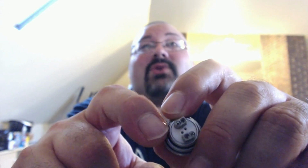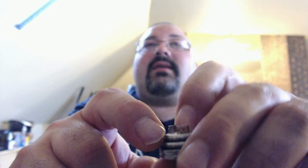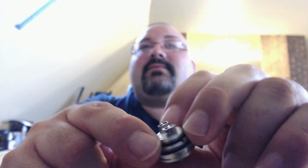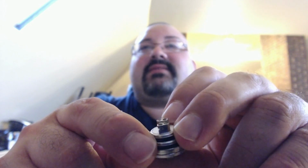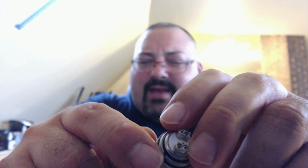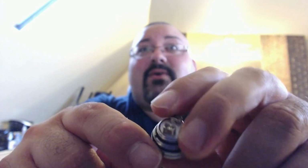So keep in mind, this is a quick tip I'm going to give you. You do not want to clog those holes. I repeat, you do not want to clog those holes. As you can see, this has small little gap incisions right here. That's 1. And this is perfect for ribbon wire. You can use 1 single coil, it'll work like a beast. You slap on 2 dual coils, one of my preferences, it'll be a beast beyond measures, like 100 times with steroids. That's for sure what you're going to be seeing today.